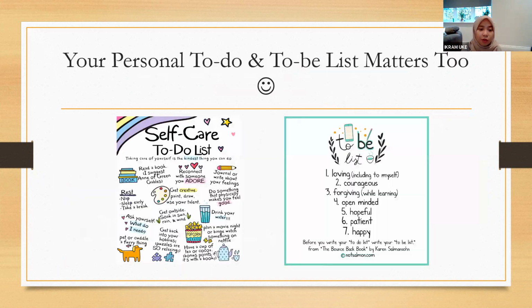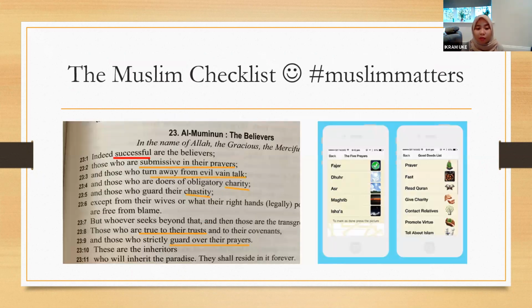And of course, I've spoken so much about checklists and ticking the box, and about the things that you have to do to get this point and that point and this section and that section. But don't forget your own personal section too. What's your to-do list and what matters to you? I feel like I'm obliged to share this as well.